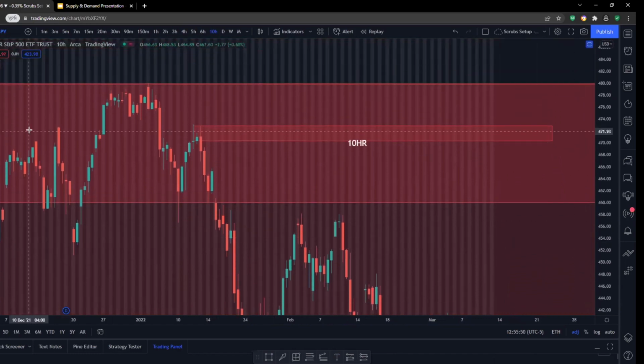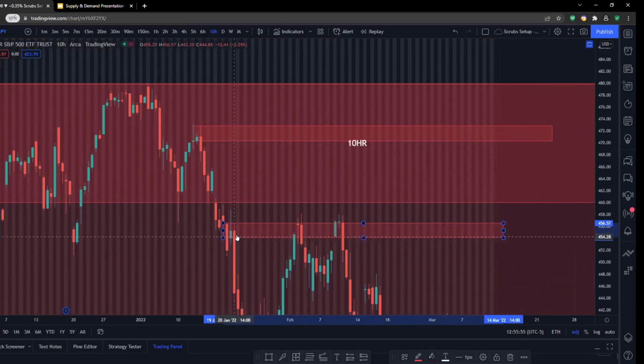I saw another one right here. This is another one that was tested already and is now invalidated. If you look, this was once a 10-hour supply zone right here, and we ended up invalidating it. This is very important: just because we come inside of a supply zone does not mean you automatically get puts. Technically speaking it worked out, but it worked out like $2 later. So this supply zone was invalidated. This is the reason we don't just get eager and jump into zones just because we're coming into zones. So this is invalidated, and we would get rid of it.